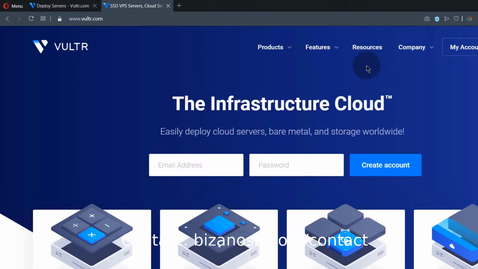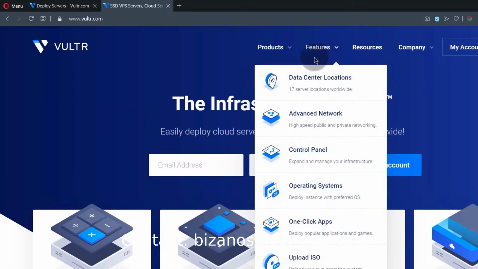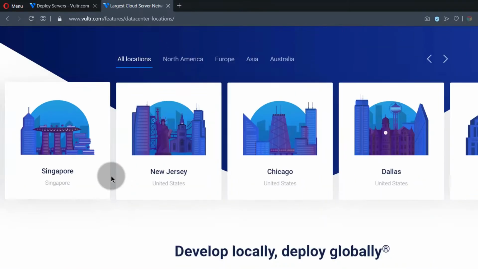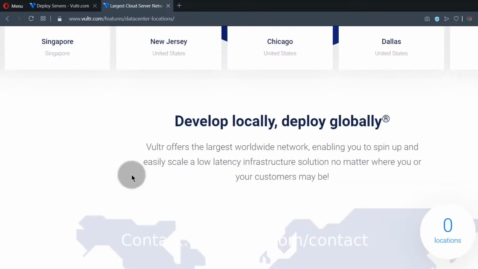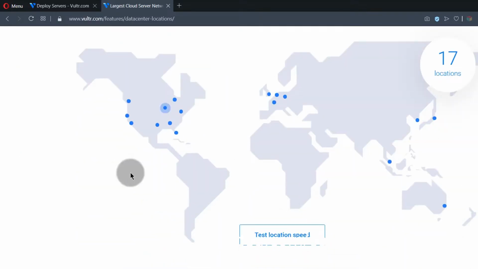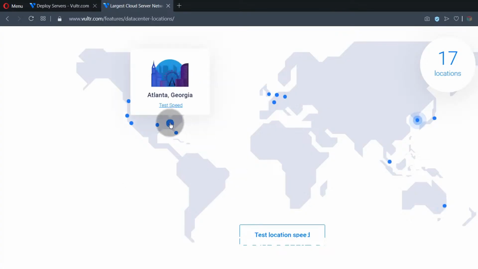If you want to know how to choose your location, let's just take this small detour to see how you can choose a location for yourself. If you come here under features, data center locations, you can test different locations just to see which location will give you the fastest speeds. It's important for you to know whether you want to base the speed off of where you are or off of where your visitors are. If you're in the same place as your visitors, you can just test different regions to see which region has better performance for you.